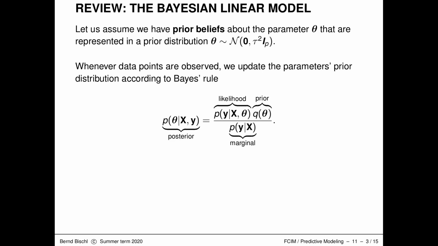Now, how does learning the distribution of theta now work from a Bayesian perspective? This should hopefully not be new to you at all. So we want to get our hands on this posterior distribution of theta given our data x and y. And we do that by employing our good old friend, the Bayes theorem. So we kind of turn that thing around and write it in terms of likelihood, which is the distribution of y given the features x and our parameter vector theta, times the prior, which is simply our prior distribution over theta, and we divide this by the marginal.